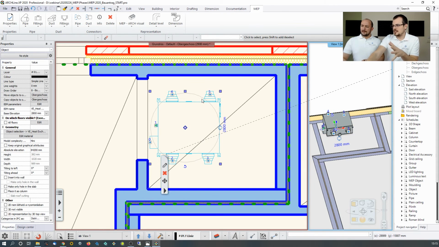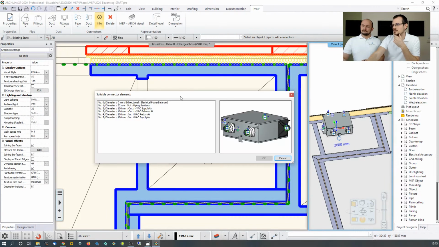Now let me illustrate how this works. I showed you before that if I go to info and pop up the information of this element, I see that it has certain inputs and outputs. And these are the ports to and from which I can draw my pipes. So there's supply air, exhaust air, return air, supply air for the HVAC system in and out. Yes, but let me show you an example.